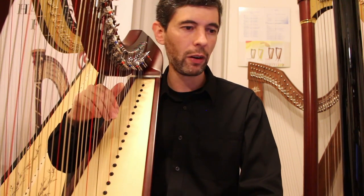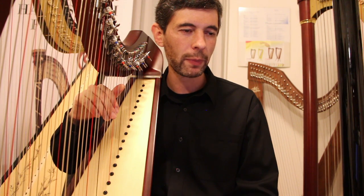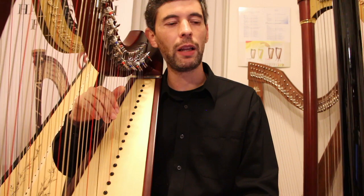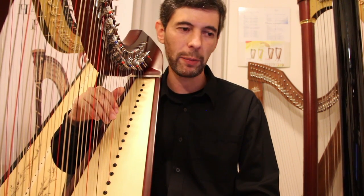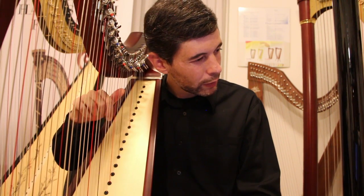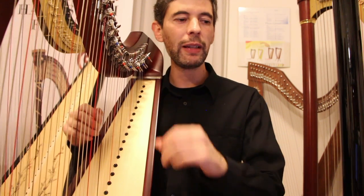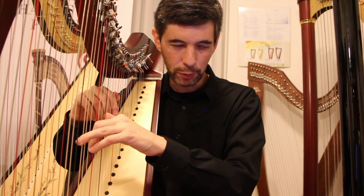Let's talk about this little ornamentation that ends this whole long phrase, right? This is again the last bar of the second line of the second page. So we can't take too long with that, but we do have a little bit of space because the left hand is not doing anything at the end of the previous bar.